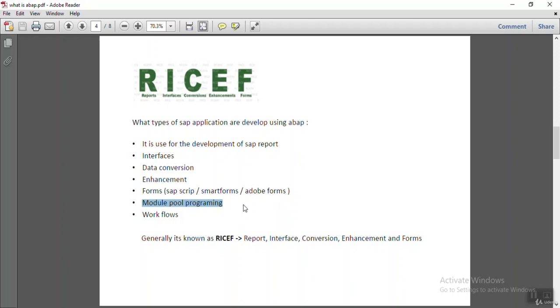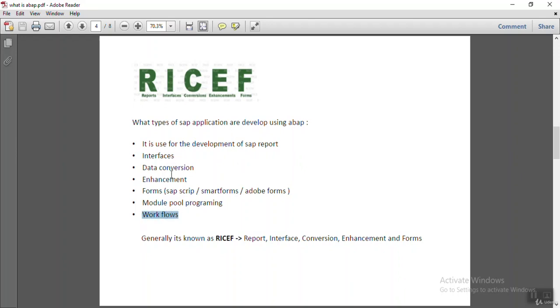Workflows, as the name indicates, is the flow of work. Most of the time in SAP, we require certain types of approvals. Like before giving the purchase order to the vendor, it goes through some approval levels, the manager, the general manager, etc. Like this, in SAP, in most places we require many kinds of approvals. For making that approval process, we make use of workflows.